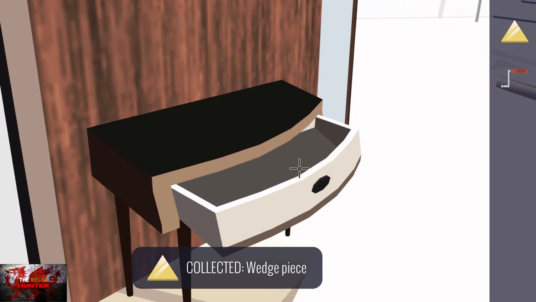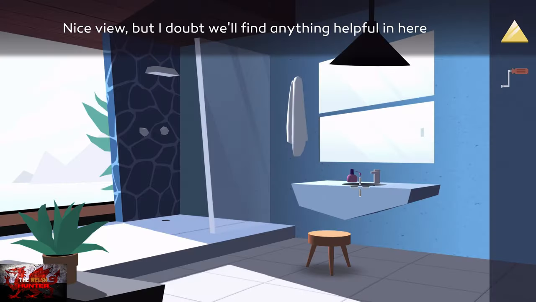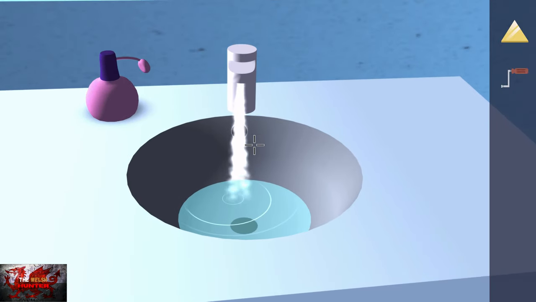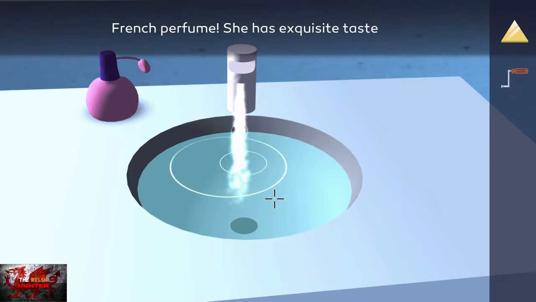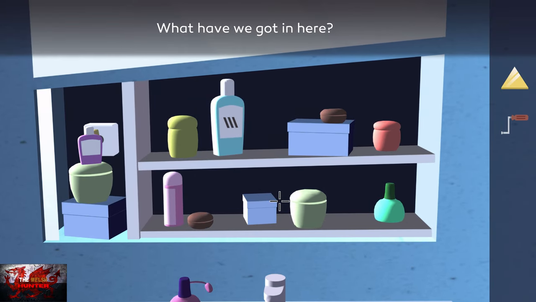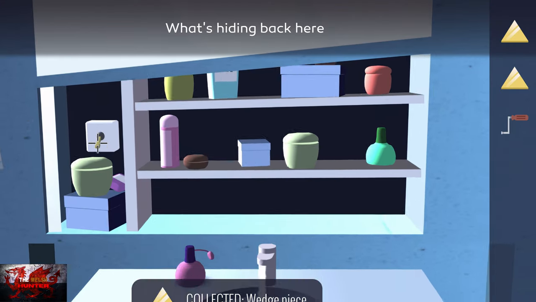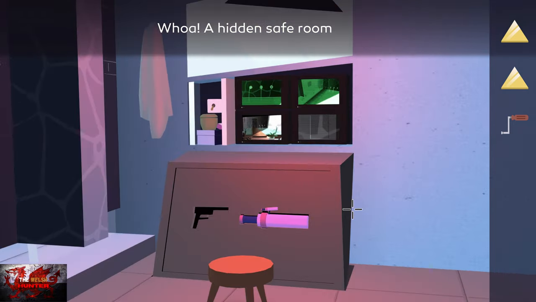We're going to go into the bathroom now, which is obviously the door on the right. Turn on the sink. And then open up the mirror. So once you've turned on the sink, we should now be able to open up the mirror just above the sink and get the next yellow wedge piece. That next yellow seasoned potato wedge. Right, flip the switch, which is behind the very left pink bottle. And then take the telescope after a quick scene.